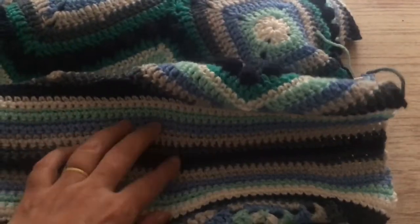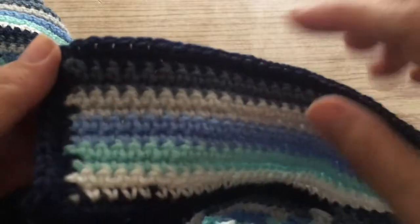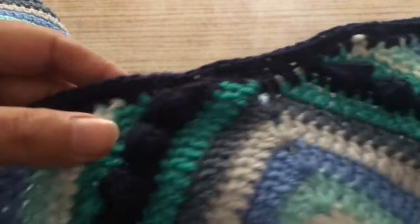Then I show you how to make the border. I attach them together, as you can see, and I finished by making 2 rows single crochet or double crochet, how you call it, all around. I made 2 rows single crochet.